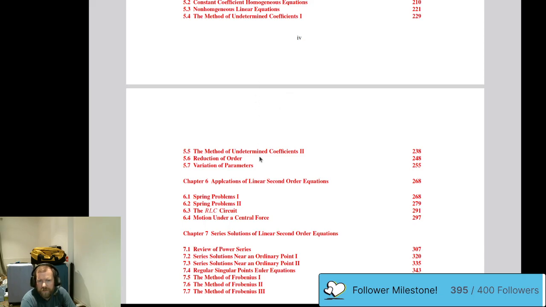Right, undetermined coefficients is easy enough to figure out. The only thing that they do extra, they split it up into 1 and 2, is because under 1, you're just saying, what are the undetermined coefficients? You look at the function type that's over there and you give me another function type that's exactly the same, just you don't know what the variable is. The undetermined coefficients 2 is what happens when your homogeneous and non-homogeneous functions match in some way, shape, or form. Yep, pretty much.